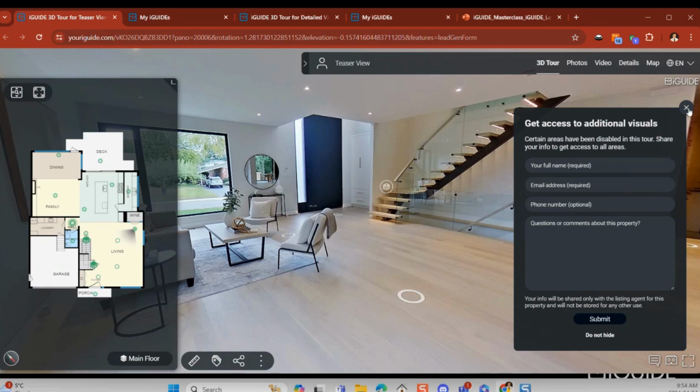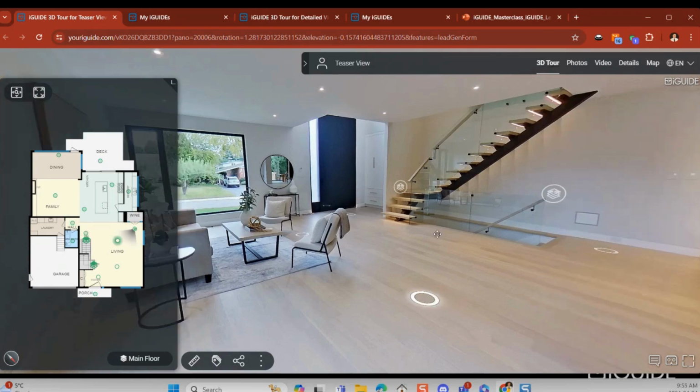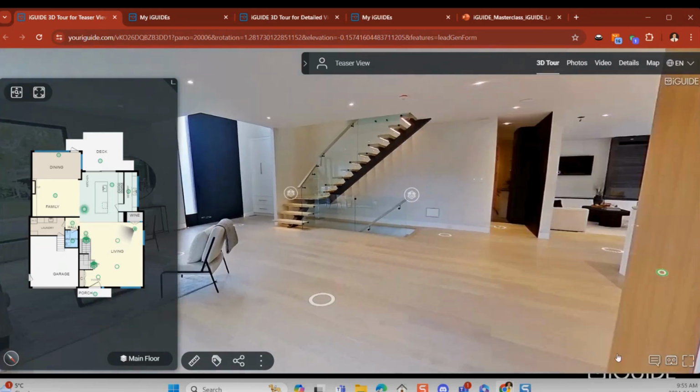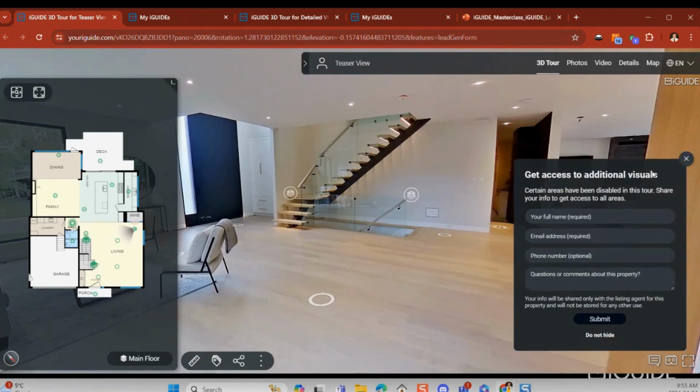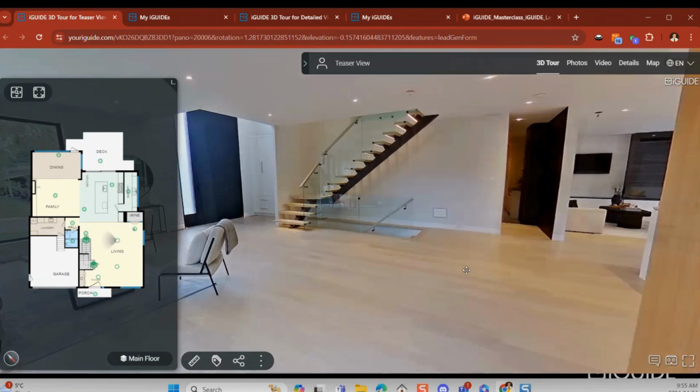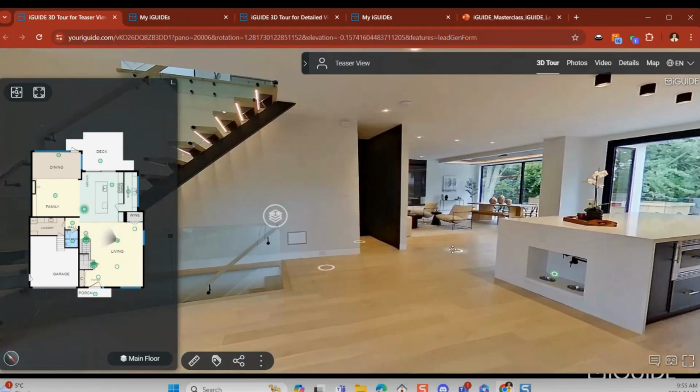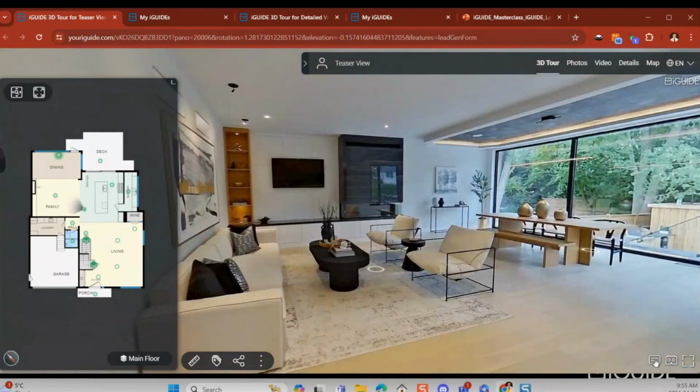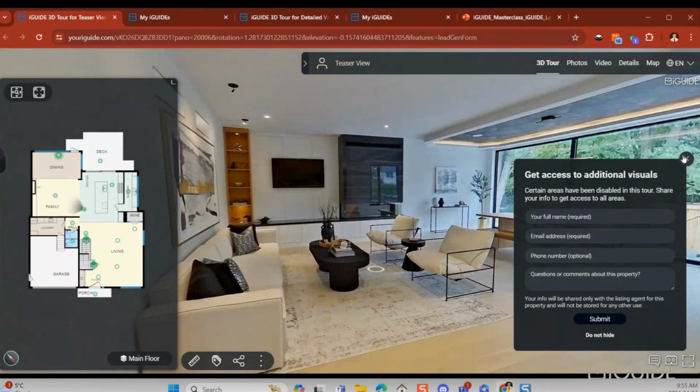If you don't want to see it after that, you can click on this X here and carry on. If you do want to bring it back up, you just click on this little chat window down here and it brings it back up. So perhaps someone's navigating the tour and they've seen enough and they think, you know what, I would actually like to see more. Then that's when they can bring this up if they've chosen to hide it earlier in the virtual walkthrough.